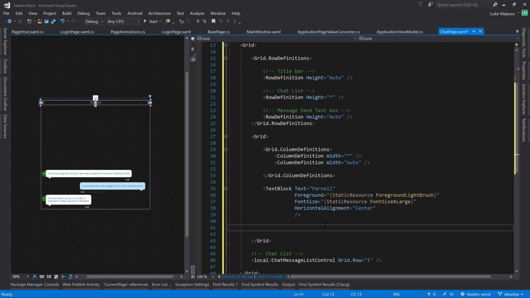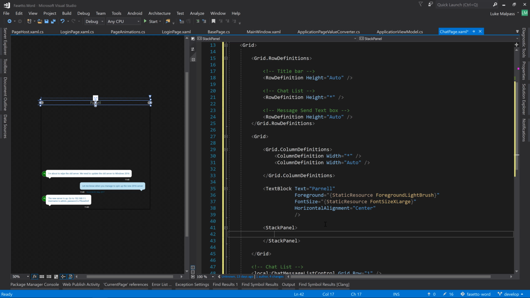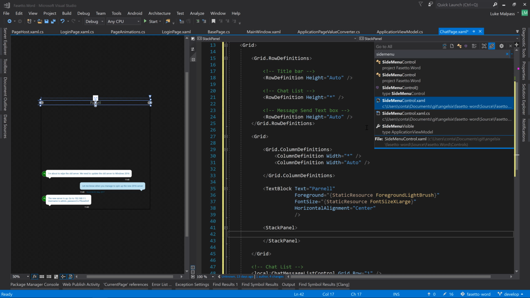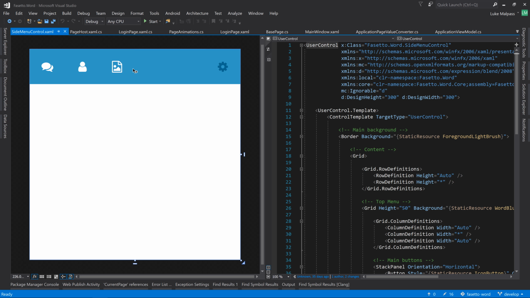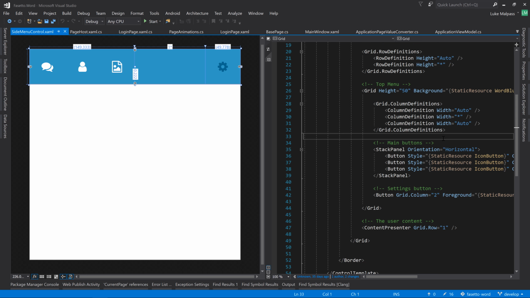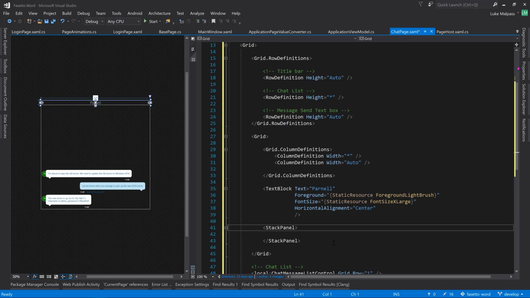As soon as we add another column, which we will make with a stack panel for stacking the buttons, the same as the side menu control. So we just pinch this design for the moment, which is here, main buttons. Paste that in here.